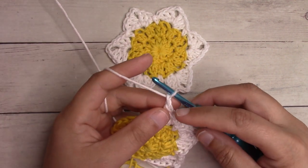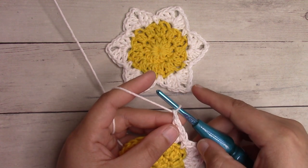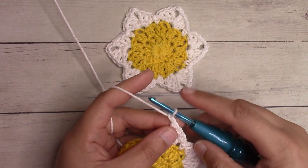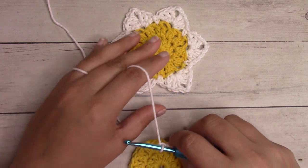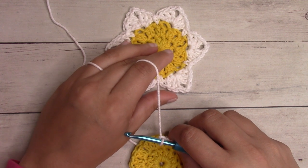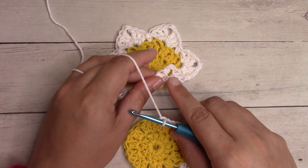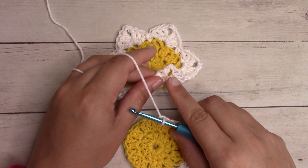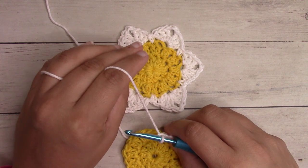The reason why we do a chain one here instead of a chain two is because the stitch we're going to use to attach it is going to count as the second chain or the second stitch. Grab the flower you're joining to and just pick it up so you can see the back of it. This is how we're going to attach our flowers, from the back of it. So right here, this is the front of the flower we're looking at.